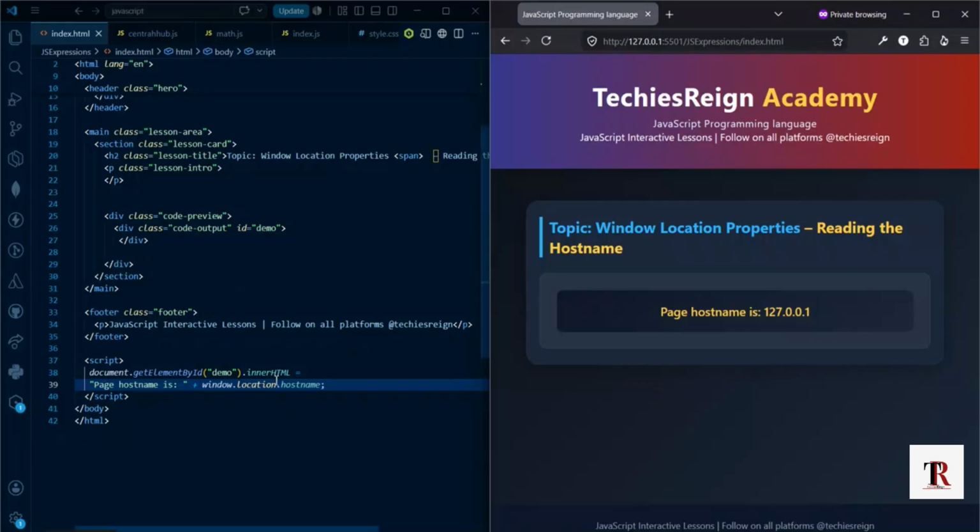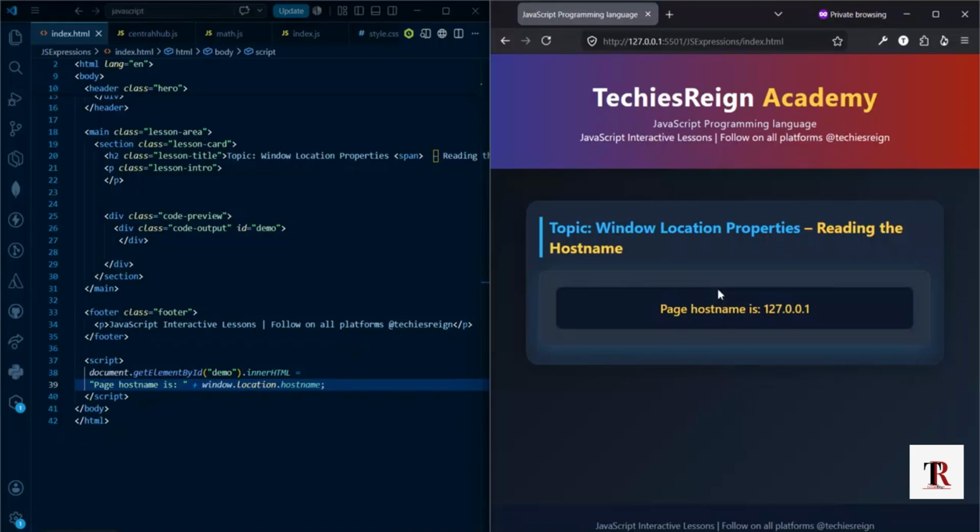So the window.location.hostname fetches the core domain name string, such as what I have here on the screen, or localhost of the server that is hosting the page. This is localhost because I'm using it locally. Number 2 is this part of the document.getElementById demo. So this targets this empty div with its ID of demo, and then it inserts the introductory text, what we have here, along with the domain name text string that is fetched by the window.location.hostname, and then it will now display it on the screen.